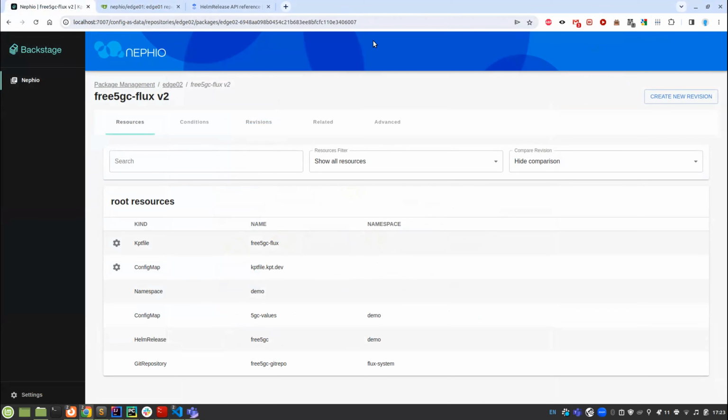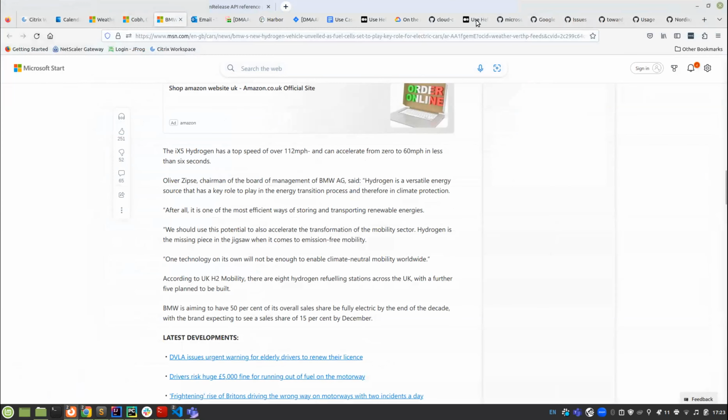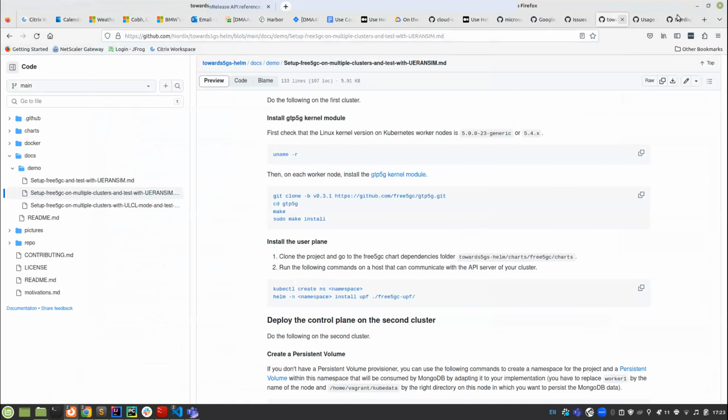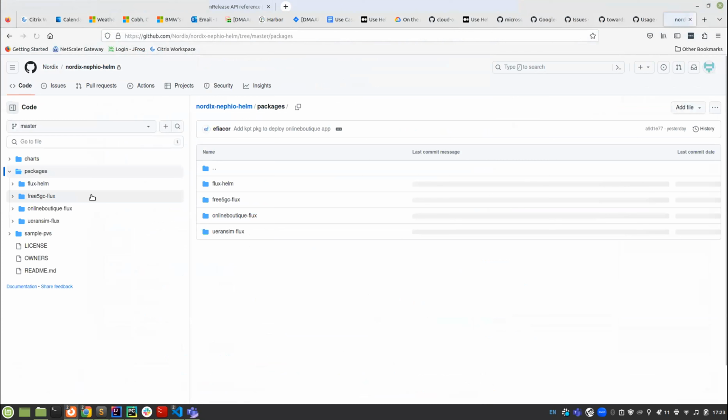Well, we thought maybe for R2 we could create a hello world using Nginx or something. And let's just say if you want to use Flux, just document it, because it's not easy to do, but it's kind of out of the box. I think for people to get a start on Nephio with their own stuff, it's an easy way in.